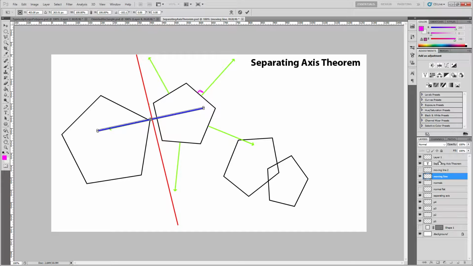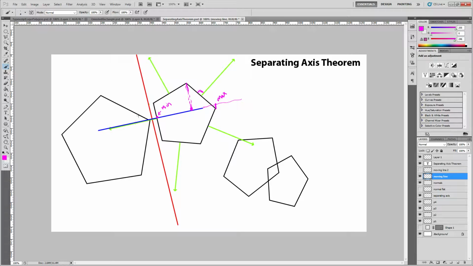So, all right. This is roughly our normal here, and we're going to take all of these edges. So this edge projects down to here, and we're going to project all of these at 90-degree angles to this line. So this line would extend way out here, and this guy would project there to get just ranges, minimum and maximum values along this vector. So this would be our min there, and this would be our max here.